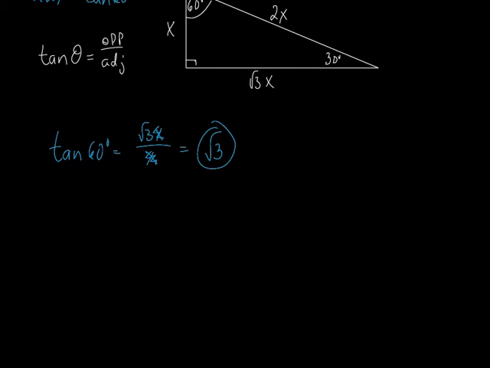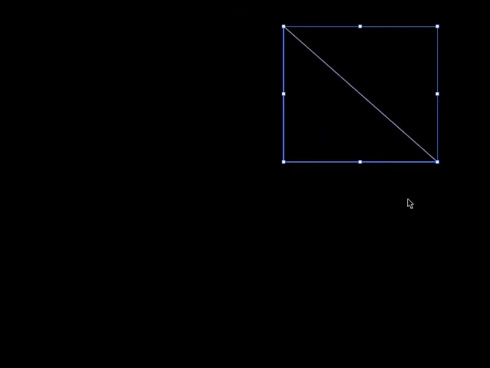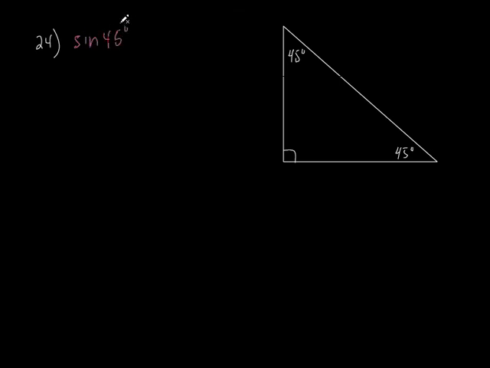I'll tell you what, let's do one more. Let's do one with a 45 degree. This is already 45, 45, 90, because I think when I originally drew this, I made it isosceles. So this is 45, and this is 45. We already did tangent. Let's do another one. Let's do number 24. So 24 is the sine of 45 degrees. We're trying to find what the sine of 45 degrees is equal to.